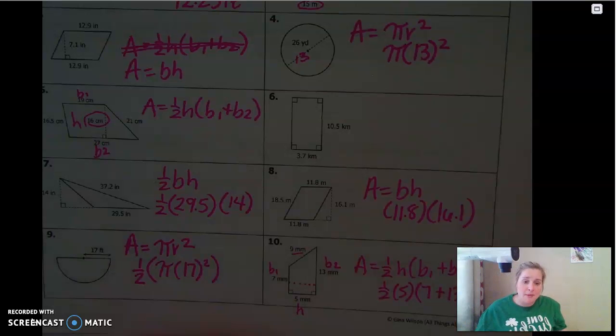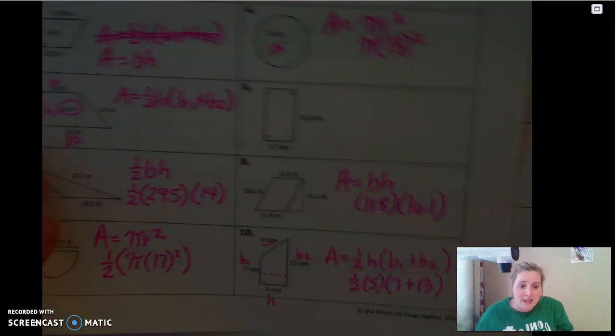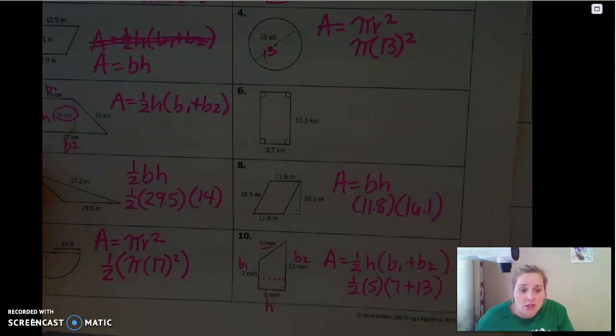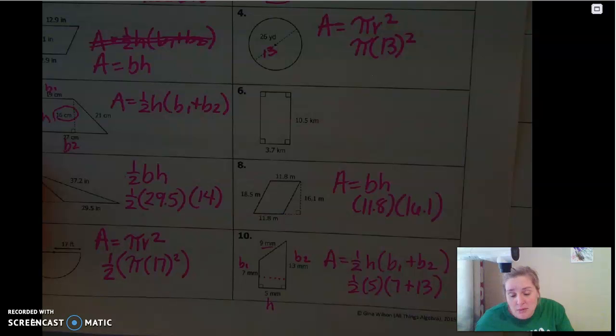And again, I'm not plugging this in and doing these math because I'm trying to get through this whole worksheet in under 15 minutes, and I'm already at almost 7.